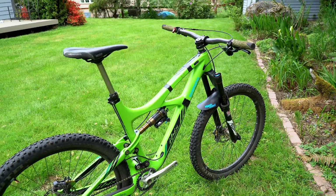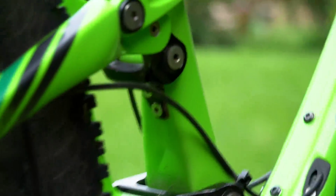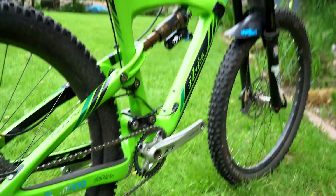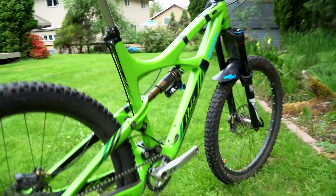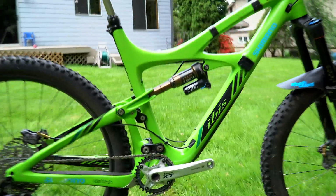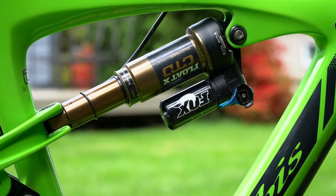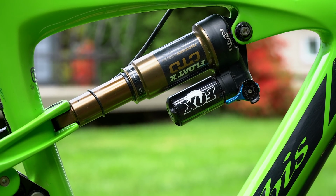It has a front derailleur mount tab as well underneath the lower link there. I'll try to do a quick zoom and show you. Yeah, there's a front derailleur tab right in there. Running through the bike, size large. It's running a Fox Float X rear shock, kind of a custom rear shock that I had put together quite a while ago. It's got a fresh rebuild, only about 15-20 hours riding on it since, so basically a brand new rear shock.